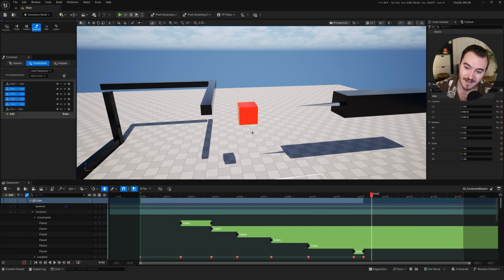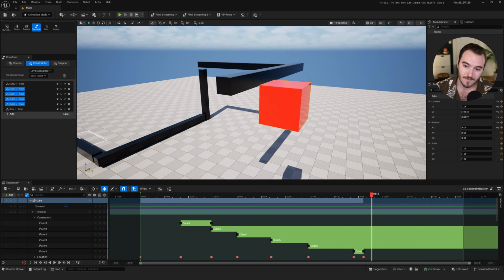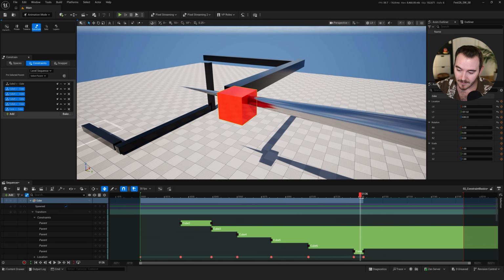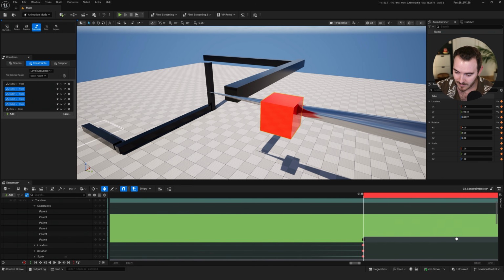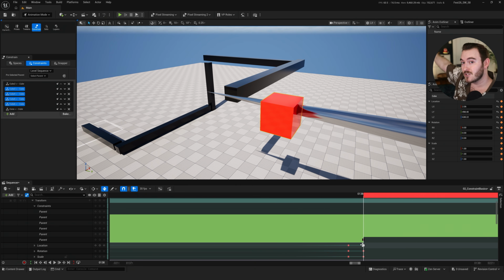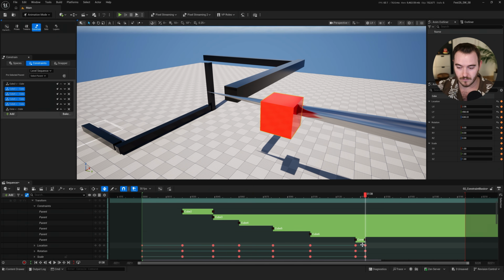And the other thing you'll notice is that it's doing what's called compensation keys. It's actually creating little tiny keys really deep in the time slider right there to transfer local space to world space. It's converting the constrained transformation matrix data to world space, making sure that object stays put. So when you turn off the constraint, it doesn't snap back to wherever it was when you made the constraint, like Maya does by default. It does its little math thing in here to keep the object in place, which is very convenient for us.